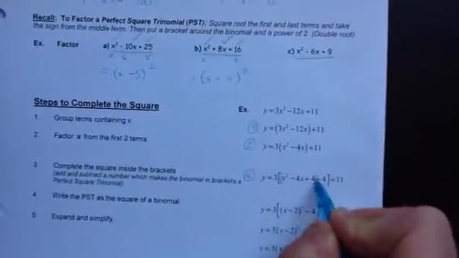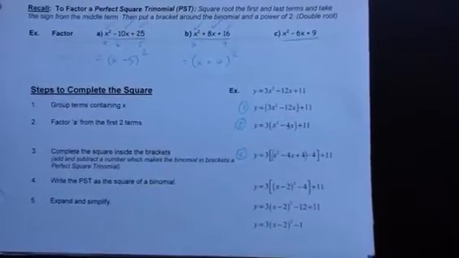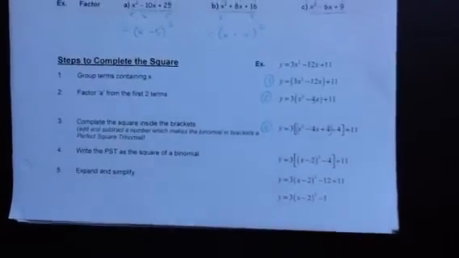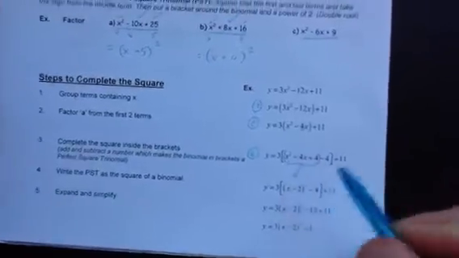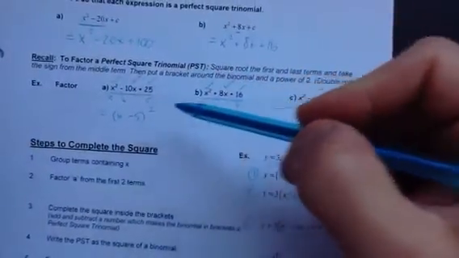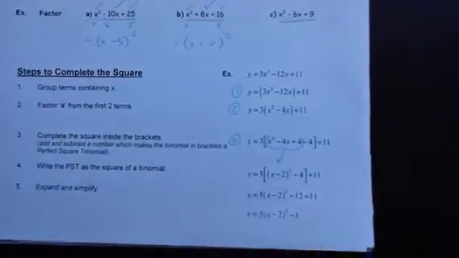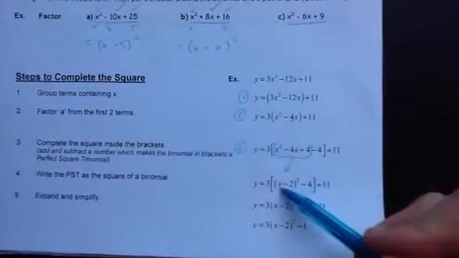But what it does is it makes these three first numbers a perfect square trinomial. Step number 4 is factor this perfect square trinomial. And that's exactly what we did up here, factoring perfect square trinomials. You know this is a perfect square trinomial because you made it. So where does that come from? It comes from a binomial all squared.